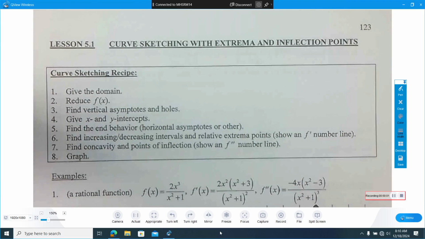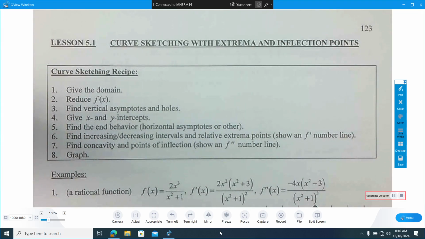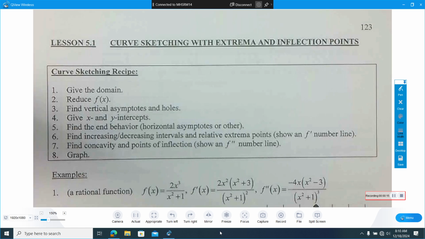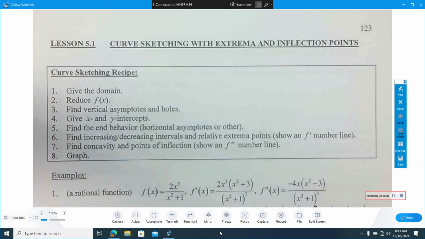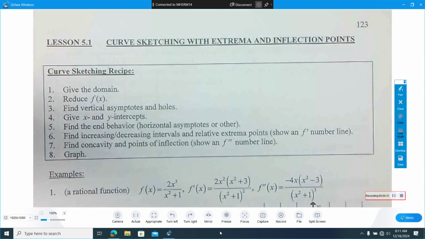We are starting Gary Taylor's chapter 5, which turns out to be in the AP curriculum. It is really the end of unit 5, sort of like 5.8 on. And it really has more to do with connecting the relationship between derivatives and the function itself. This particular section in Gary Taylor, curve sketching, is not something you really have to do in the AP curriculum, but we're going to do a little tiny bit of it.